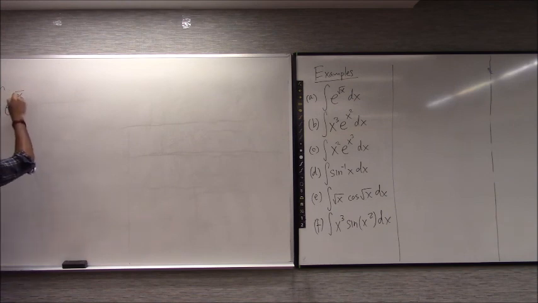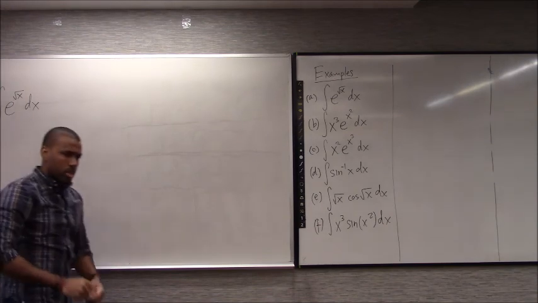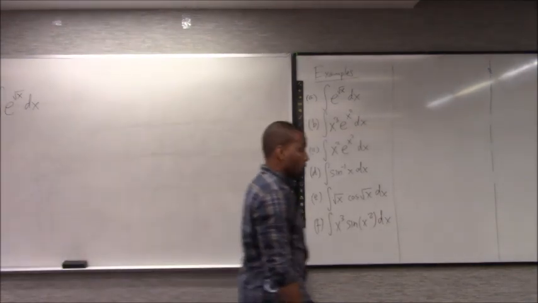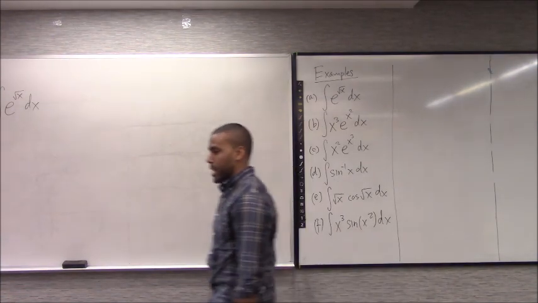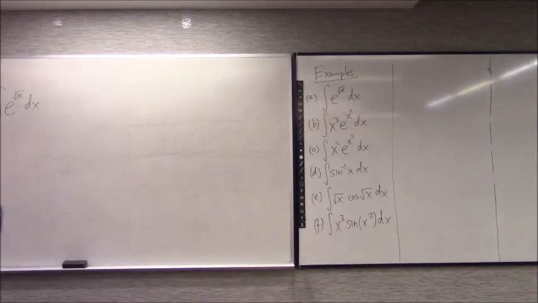Now, as I told you guys before, e to the x squared is impossible to integrate. Not that it's hard, it's just the answer doesn't exist. We kind of have to make up an answer, kind of like how we made up an answer for the square root of -1 to invent the complex numbers. But surprisingly, e to the square root of x is actually very doable.